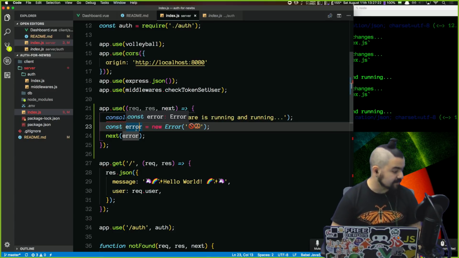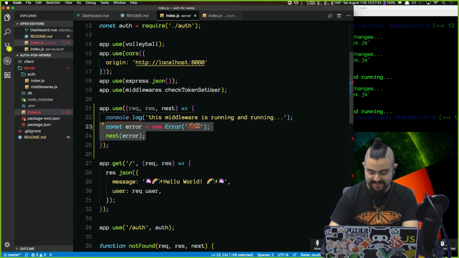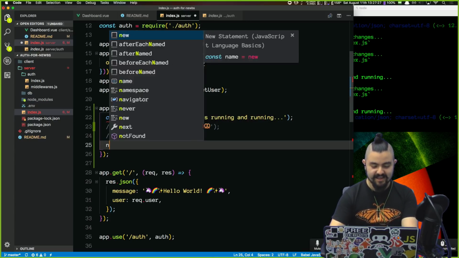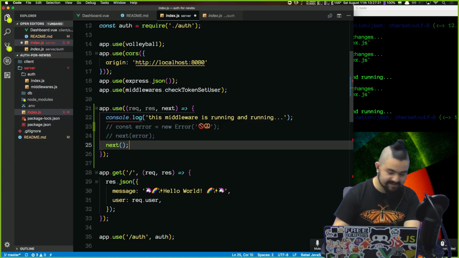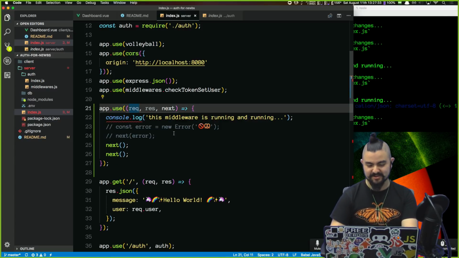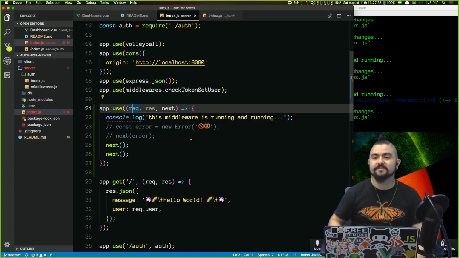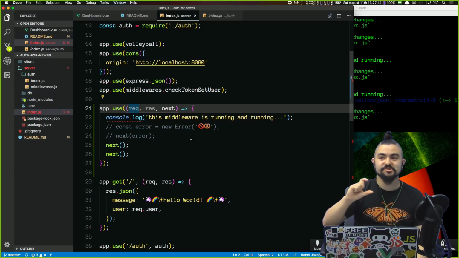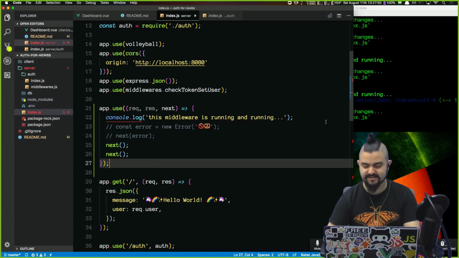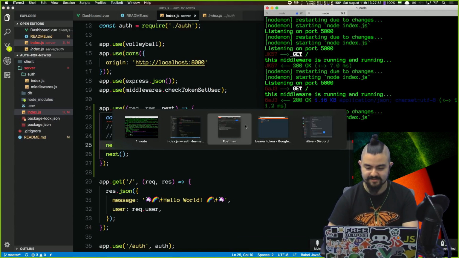Oliver had an interesting question. What happens if we call next twice? Alka's saying it might ignore it. I think it's going to ignore it. But if you've ever worked with Express and you get a message that says cannot set headers after they are already sent, that means you essentially did a res.send or a res.json twice. You definitely can't do a res.send twice, but I'm curious. Let's see what happens if we call next twice.